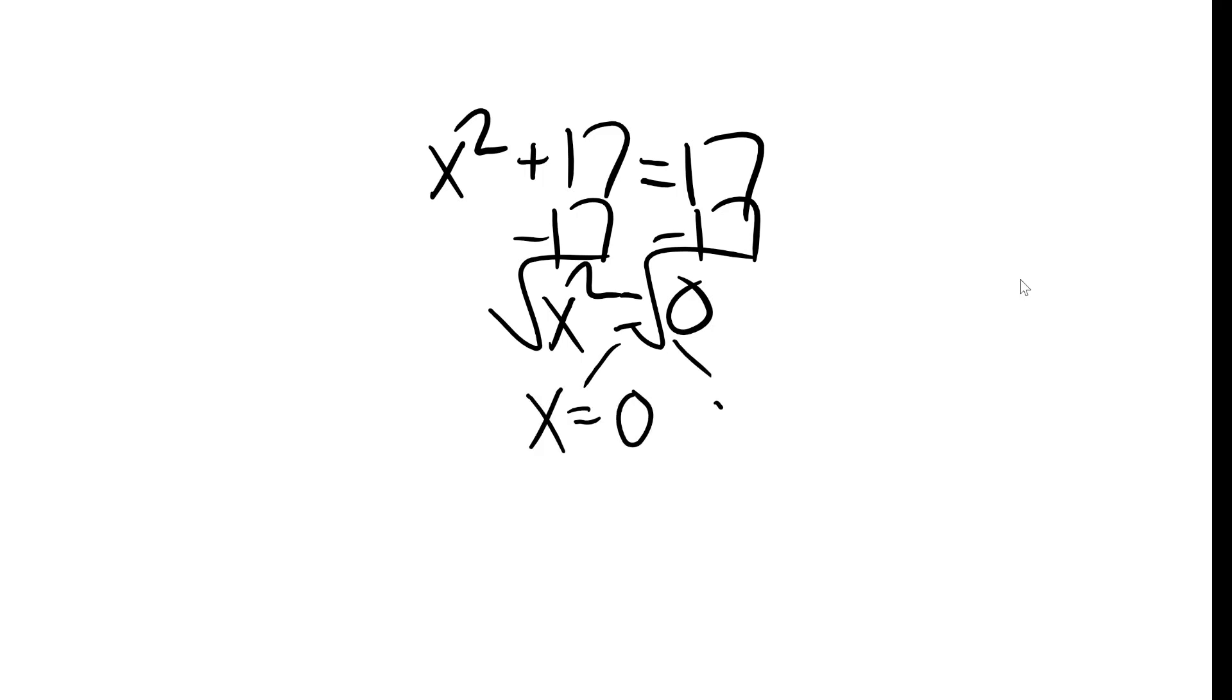So to move forward to our first type of question, if you have something like x squared plus 17 equals 17, and you want to solve this quadratic equation, you first subtract 17 from both sides and get x squared equals 0, and then you'd square root both sides. And normally when you square root both sides, you get two answers, but because it equals 0, we only get one answer, x equals 0. I mean, you can get two answers, they're just both x equals 0, so they're a little redundant, and we just keep one of them. That's our first type. Those are pretty nice.